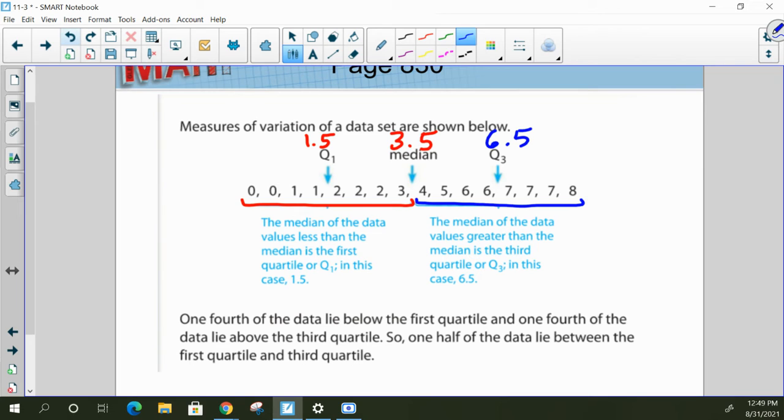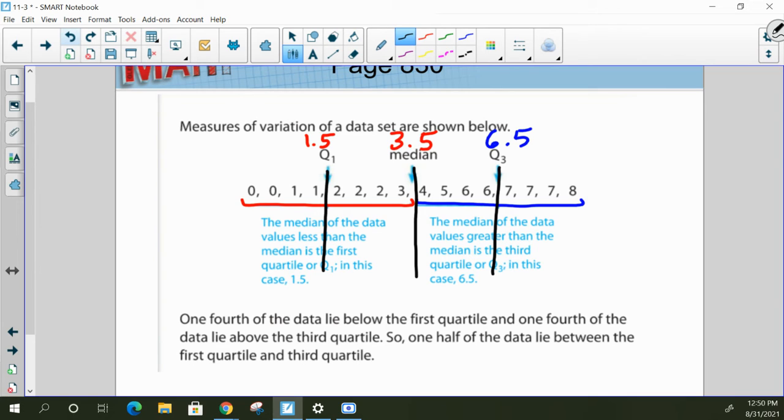Now, it's not written up here. What would be the second quartile? Just say it. What would be the second quartile? Yeah. We call it the median because we already found it. But really, it's Q1, Q2, Q3. What does that mean? Well, if I draw a line like this, I have 3 lines. How many sections of data do I have? 1, 2, 3, 4 sections of data.